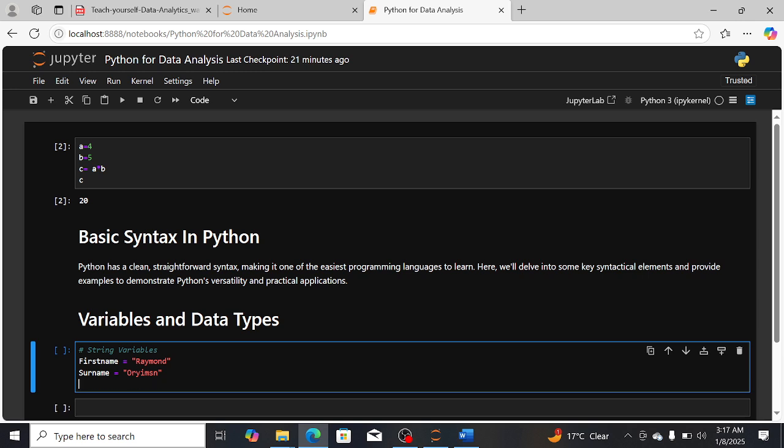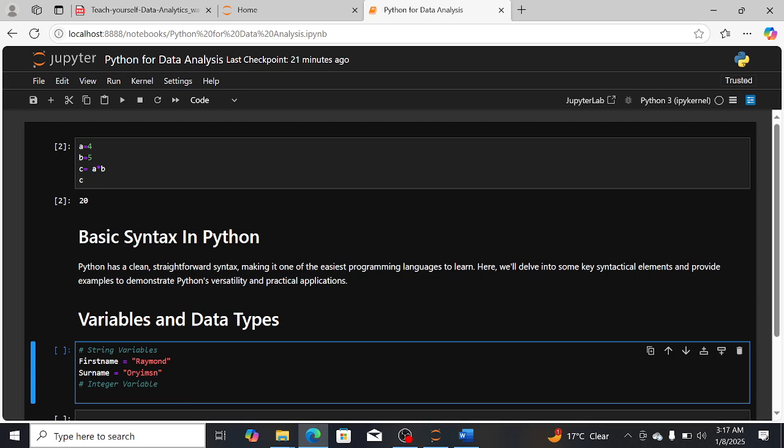So we can now define another type of variable. We have what is called integer variables. So to define the integer variable, we are still defining variables about a particular person.